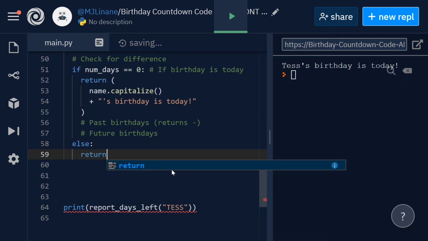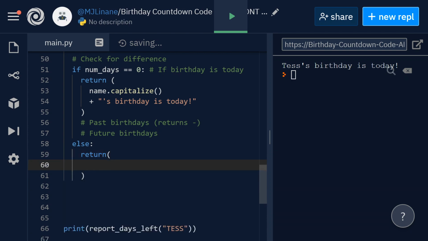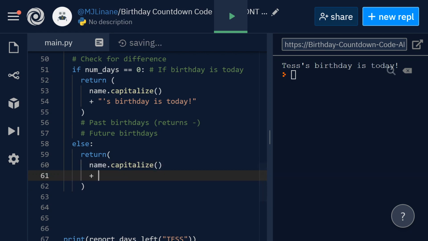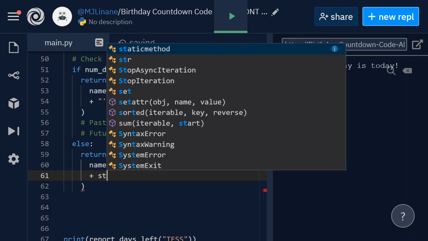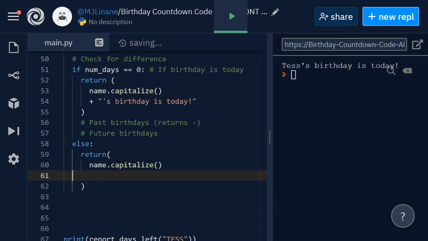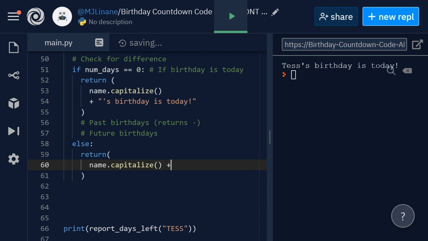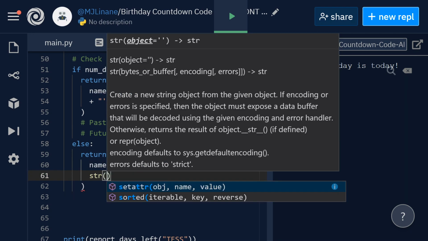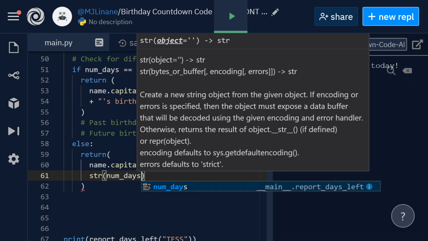Else we can return a multi-line, and we could do name dot capitalize. Whoops, name dot capitalize. Yeah, that's right. Okay, and then we can do str. Actually, I want to do the plus at the end of that line. str num days.